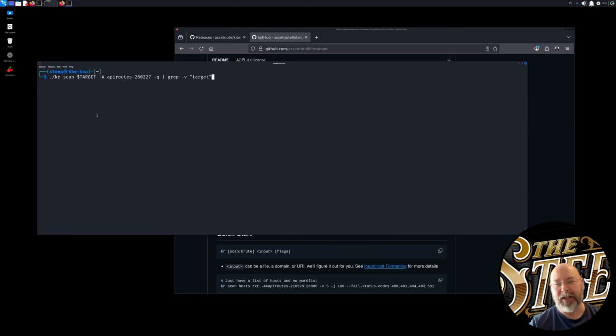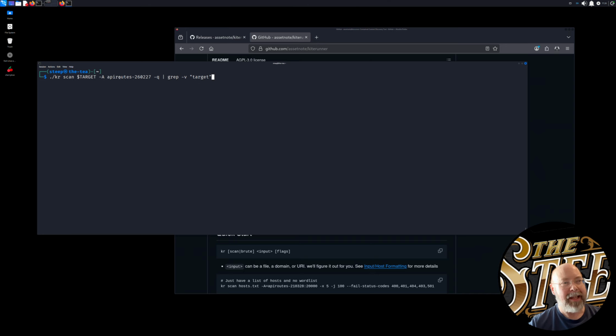When we're ready, we can go ahead and fire this command off, and I'm going to just refresh the screen here so you can see it. In this case, I am hiding my target since it is a live target, but otherwise this would be your HTTPS address or your HTTP address, your full path to the target. Scan is pretty self-explanatory. Kiterunner takes the kr instance. If it's in your path, you won't need to specify the ./. I've only done that here simply because I haven't copied the binary over into local bin at this point. I'm just running it directly out of my target home directory.